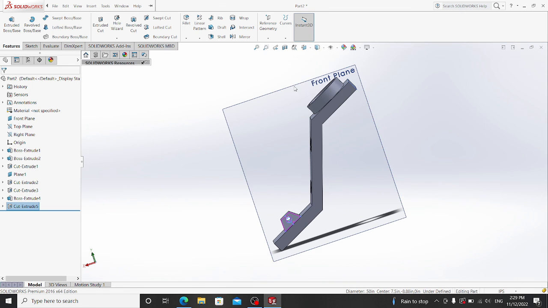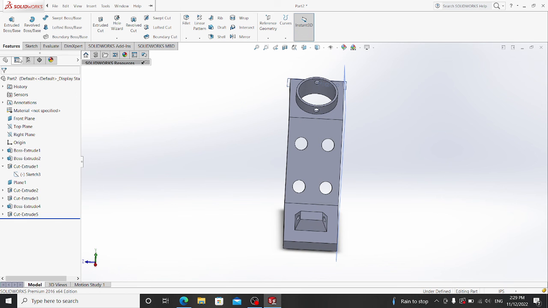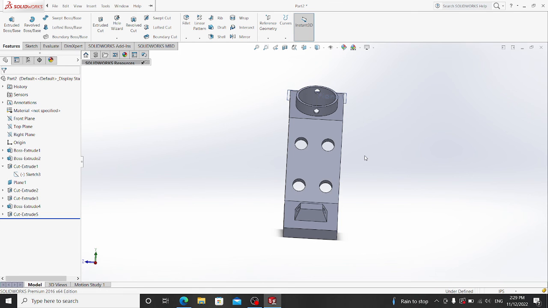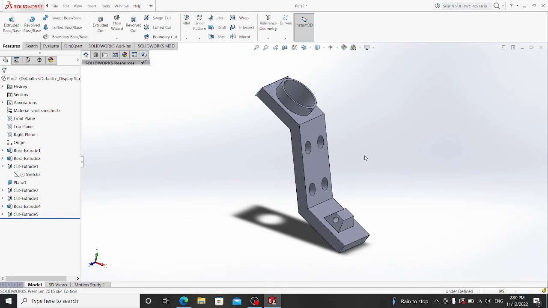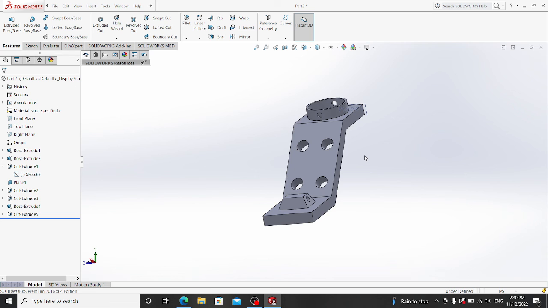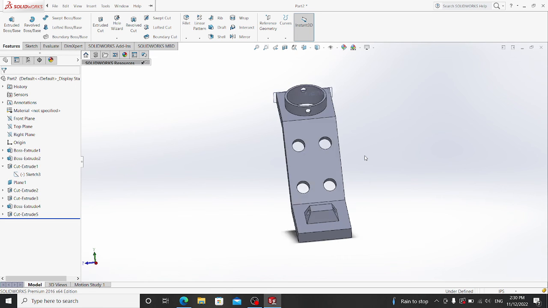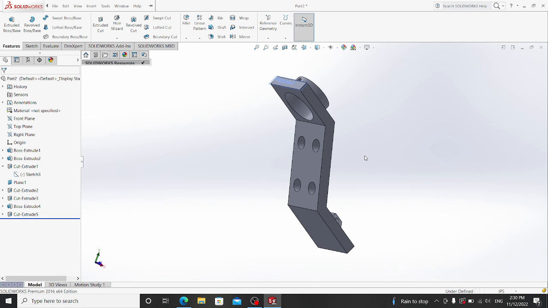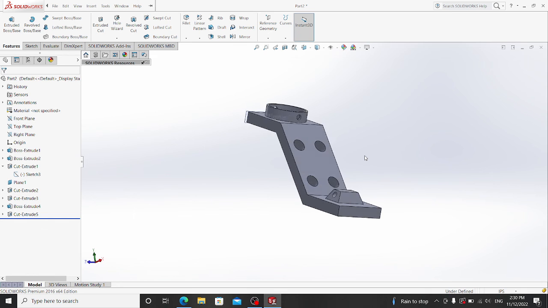So now we can see that our draw, just let me hide this plane. Okay, now we can see that our draw is complete and all the dimensions are right. As we said, maybe it's not obvious in this video, but you can check it from the screen record. And thanks for watching.